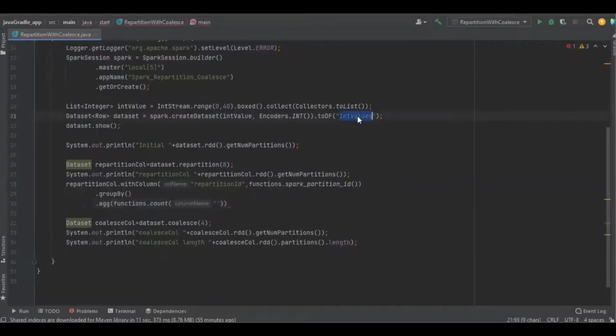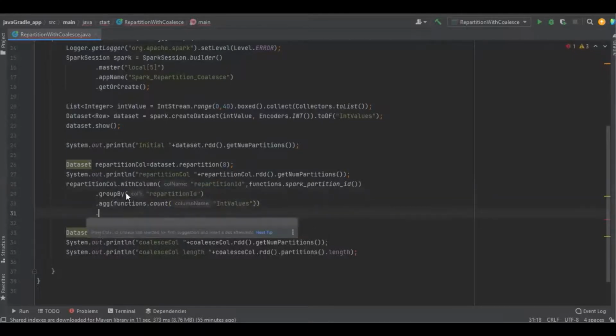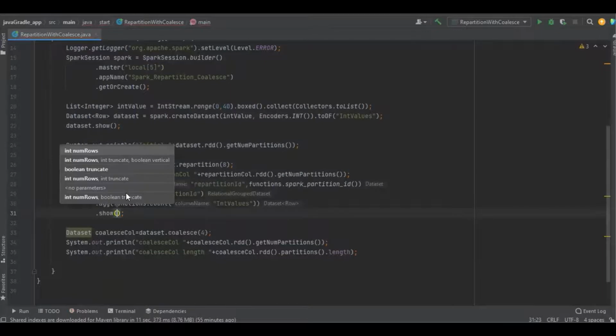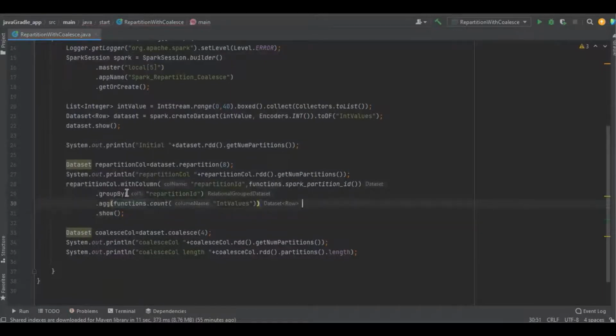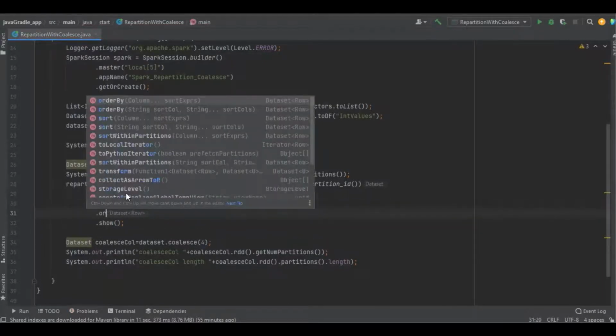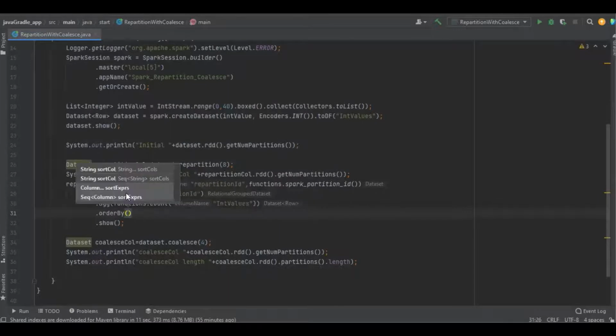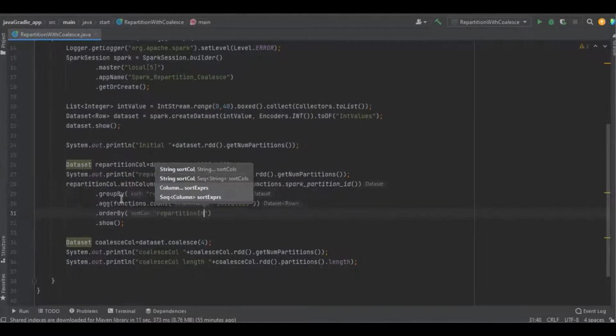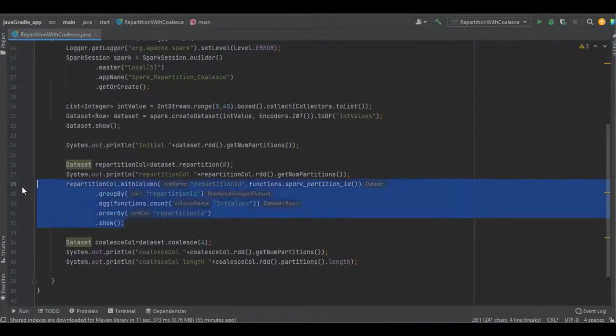Here you have to define the source column value, group by the partition column header, dot show, and we can do some order by so that we can see it in order. Yes, and I'm going to repeat the similar thing for coalesce as well.